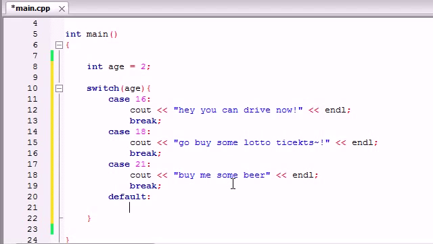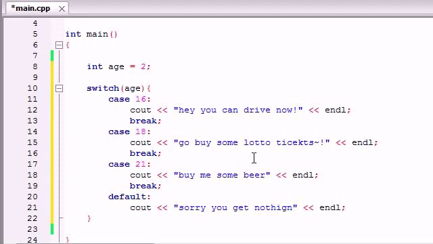So what do you want me to perform by default? And of course, you don't need a default 2 because it doesn't have a value. It's just, if all of these values failed, then what do you want me to do by default? By default, we'll just write cout, sorry, you get nothing, because 16, 18, and 21, that's where the important stuff happens. Everything else is just a birthday. So let's go ahead and end that line.